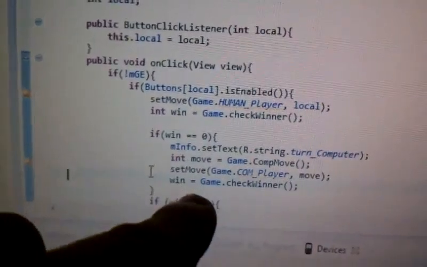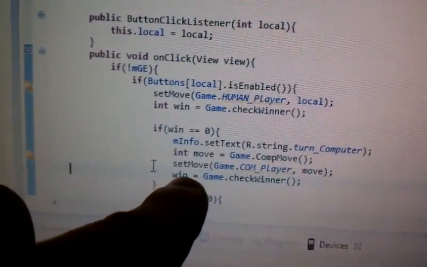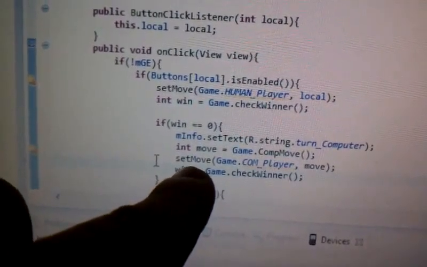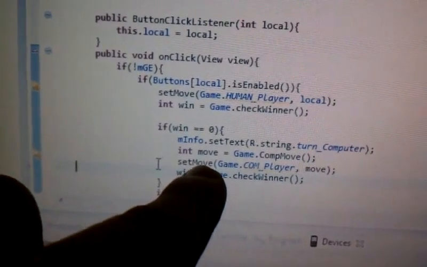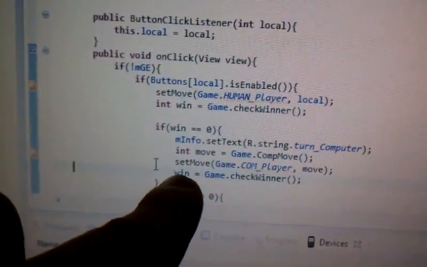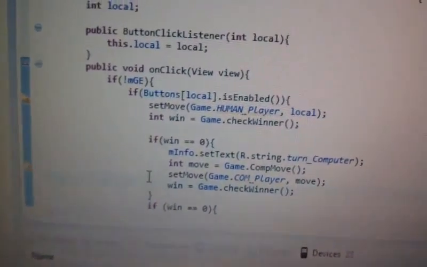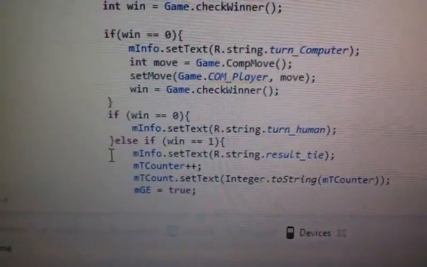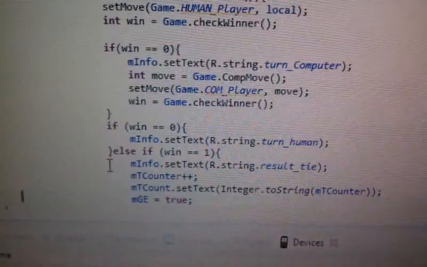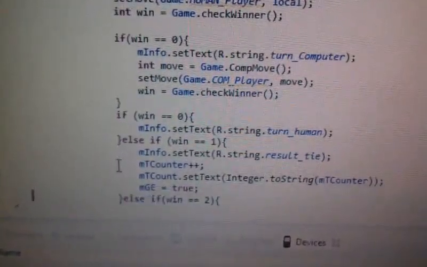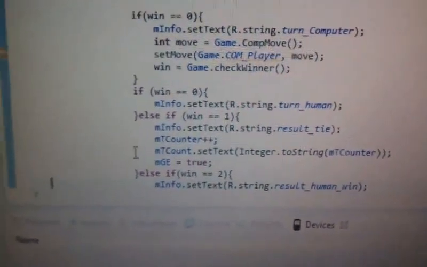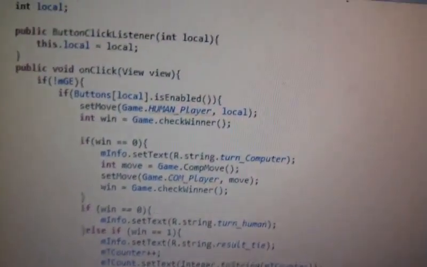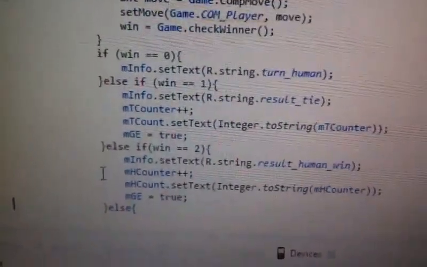And that set move is a routine that is later in this program, and it uses the computer set routine. It seems a little backwards, I know, but it's just how you have to do it. It's basically passing the same information, everything, and then it sets win to game equal check for winner. And then it'll run through that a few times. You do it again, and then it'll say it's your turn, and then you go again, and it'll keep looping through this and stay in this until we hit a final winner.